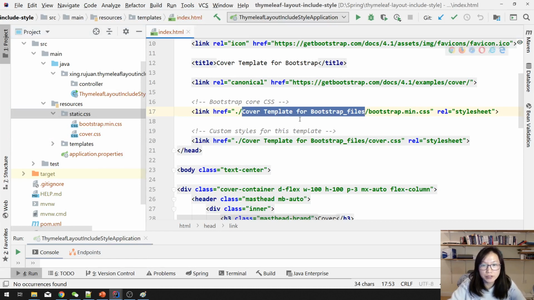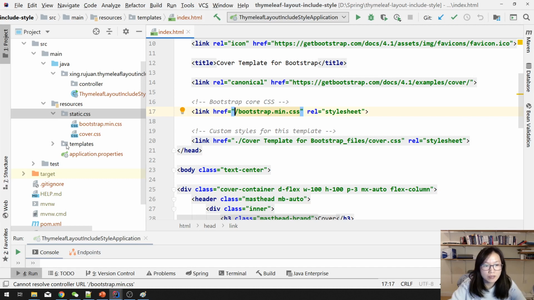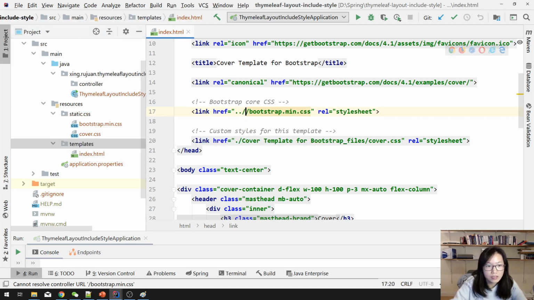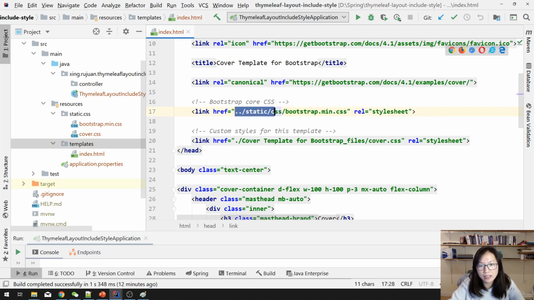After we are done, if you want to link to the CSS, first we are in template, so we have to go to our static folder. On static, then go to the CSS folder. So go to static, and then go to CSS. You do exactly the same thing for the other one.